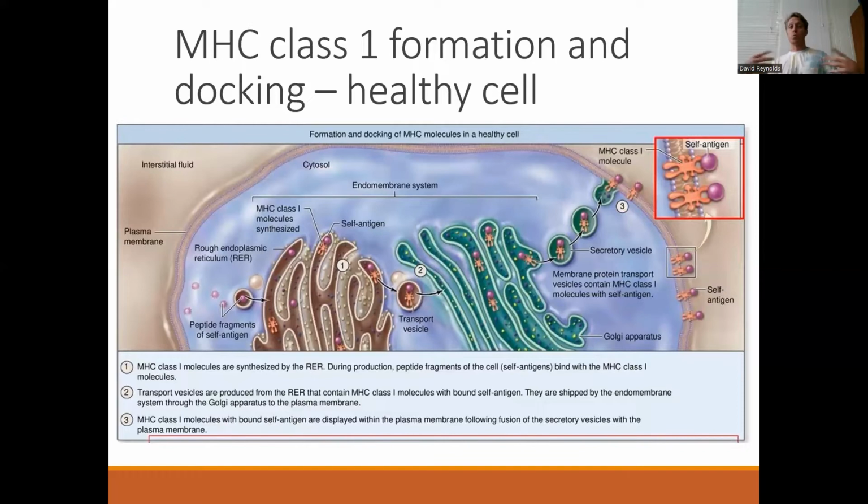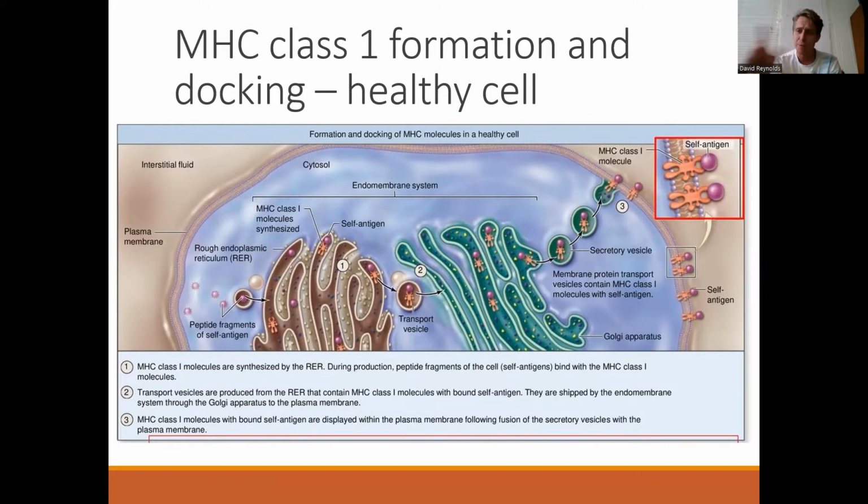Okay, so how this all works. We call this MHC formation and docking. So MHCs are proteins that are going to be made by your rough endoplasmic reticulum, where all proteins are being made, right? This is a naturally occurring protein that your cells make, so it's produced in the RER. And as this is happening, you also have parts of different proteins that have already been made that are not complete or broken apart in your cell, because your cell is constantly breaking down proteins it makes once they're not used anymore, or if they just are not functioning.